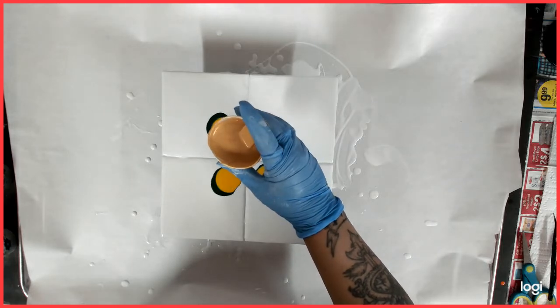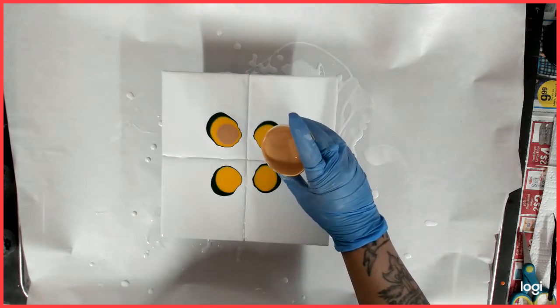And I get my Liquitex Basics from Michaels.